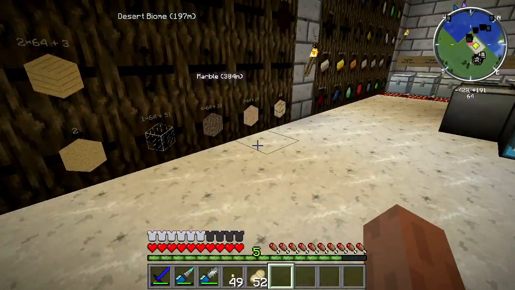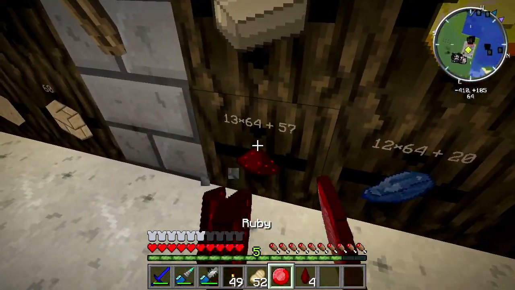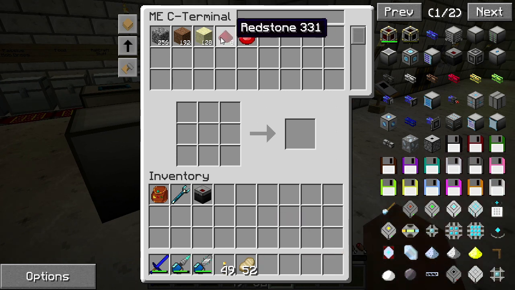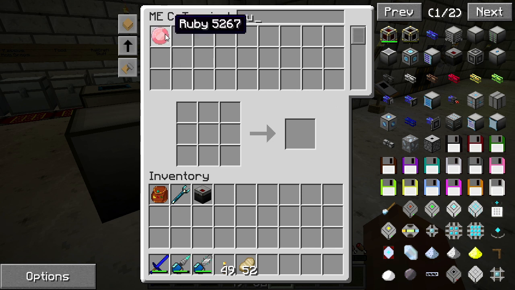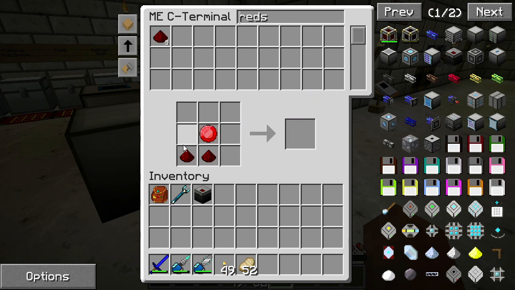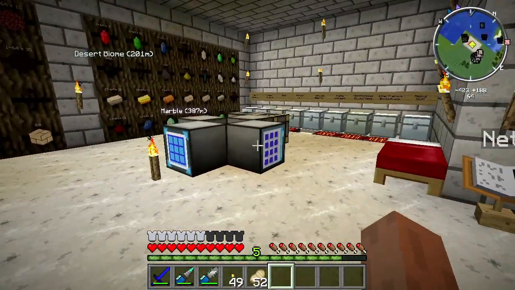Let's say we wanted to make one of those... what do you call it? Those energy crystals that we made earlier. Let's just whack all the ruby and the redstone into there. Let's search for R and U. There's our ruby. Let's bring that out. Let's put it in the center. And now let's go for the redstone. It is right there. Let's bring it out. Let's put it into the crafting terminal. And voila, it will do all the crafting for us. I'm not going to make it for now. And when you shift click stuff that's been in the crafting terminal, it will put it back into your ME network. Isn't that just amazing?